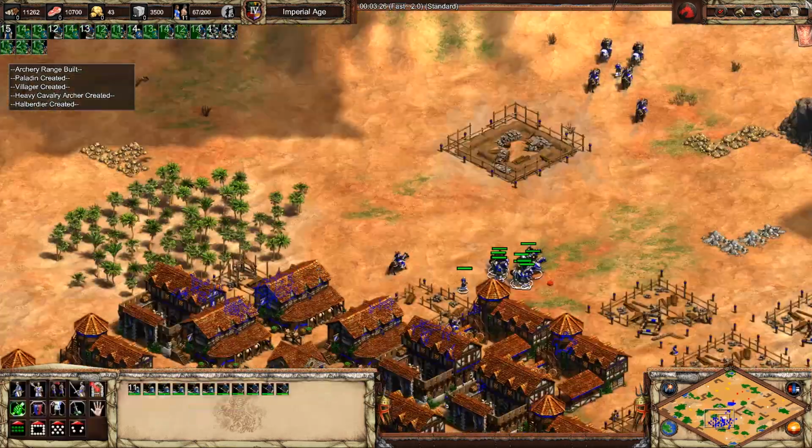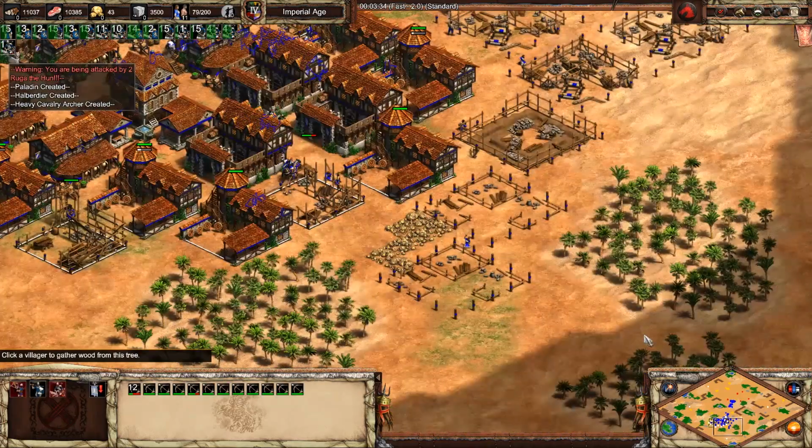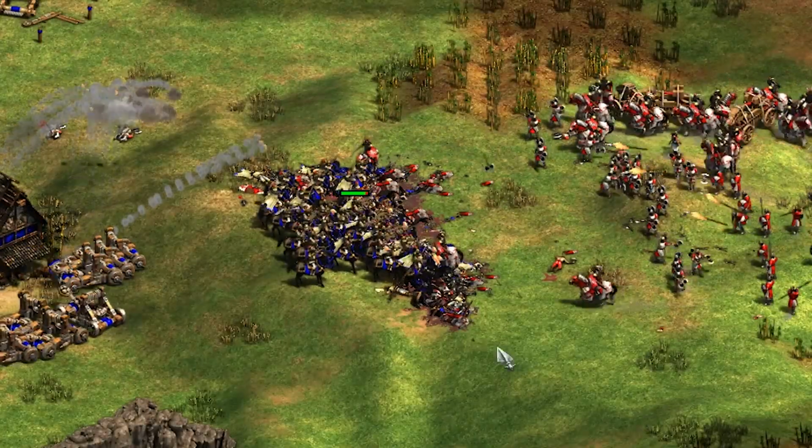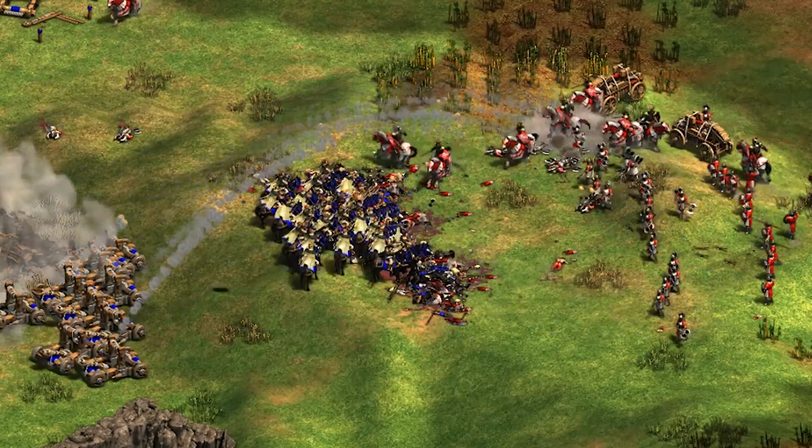Despite the large resources you begin with, you need to make decisions ahead of time and collect resources before they're later needed. If you adopt much of what has been covered, you will be well on the way to improving as a deathmatch player. That's the end of this video.